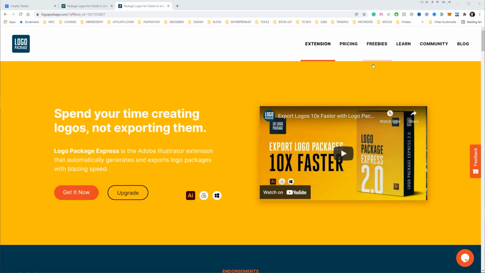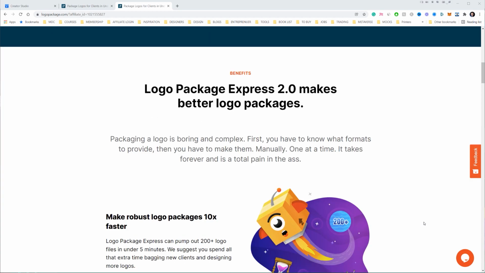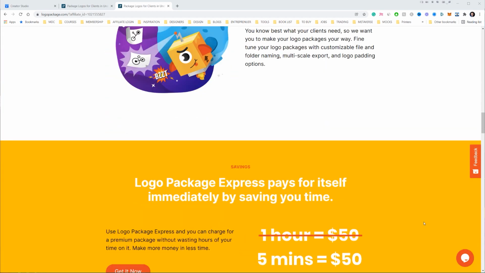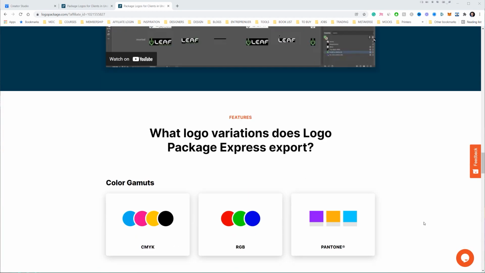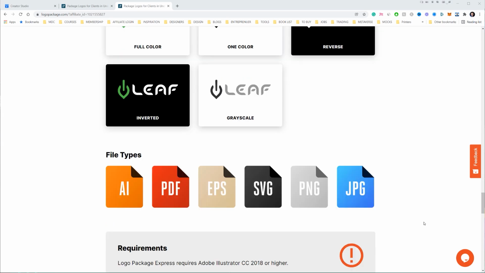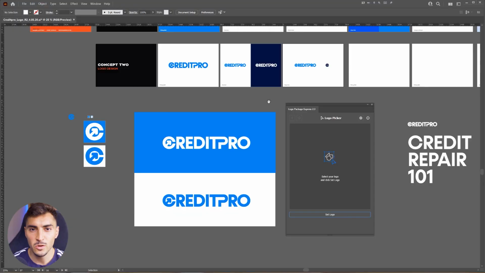It's a great tool because it's an extension for Illustrator. So whenever you finalize a brand identity project or a logo, you can literally use that tool to export your logos in minutes instead of customizing it and trying to do it all yourself and making the artboards and all the sizes. This automatically does it for you. So for me, I personally use this tool and I'm going to show you how it can actually benefit your life. So I'm going to jump into Illustrator right now and show you what I have here.